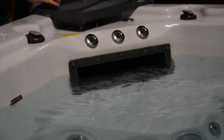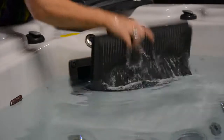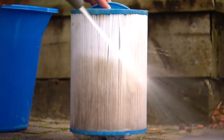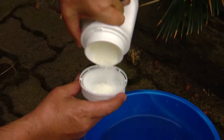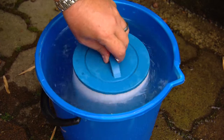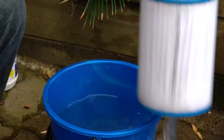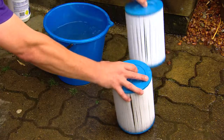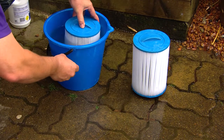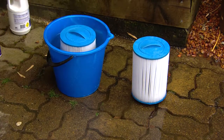Once removed, wash out the housing and use an old toothbrush to get any grit out from the thread. To clean your filters, turn the spa off, remove the filter face and unscrew the filters. Spray the filter off if it has any visible debris, then place it in a bucket with a filter cleaner. Ideally let it soak overnight, then rinse well with an adjustable spray nozzle. If you have a spare set of filters, you can use one set while soaking the other and not have any time without filters in your spa.